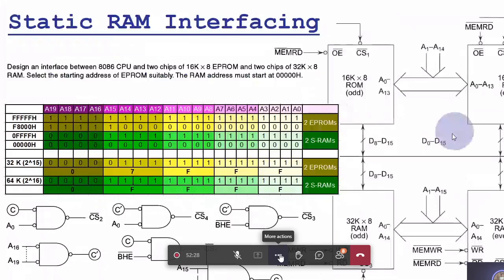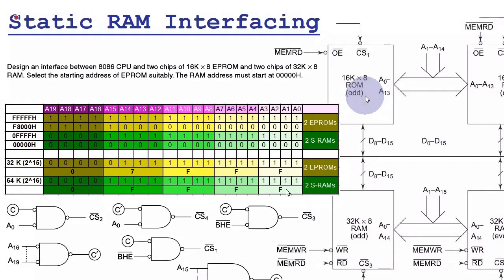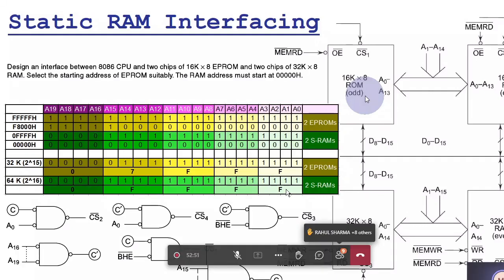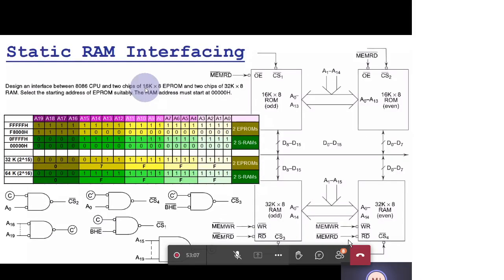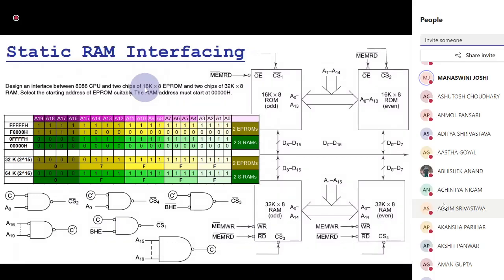Manaswini. Yes, sir. It's also written here that the two chips are 16K into 8. So, sir, we would be using only 15. Why 15? We won't be using the last one. How did you arrive at this number 15? That's what I wanted to know. Is it because 16 is written here or is it something else? Sir, I am not able to explain it properly, but because it's given that 16K into 8 ROM, we would be using only 15. How did you arrive at this number 15? That's what I wanted to ask.